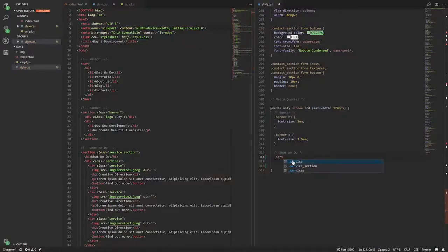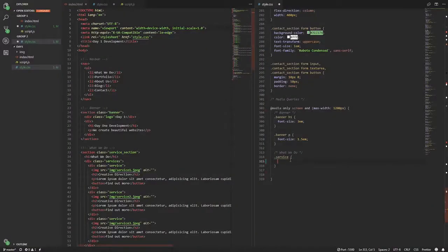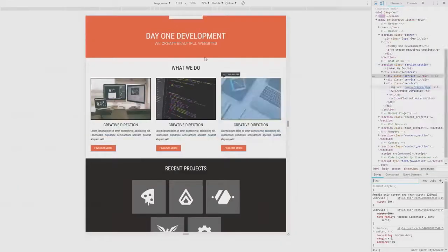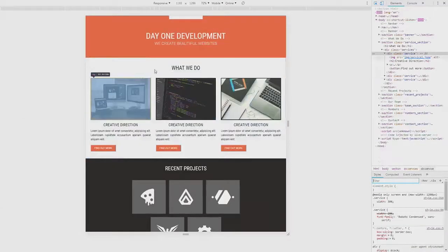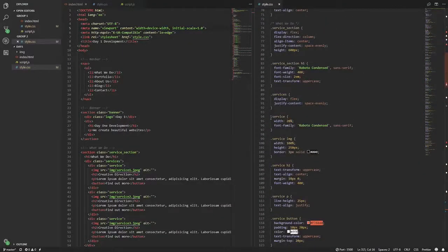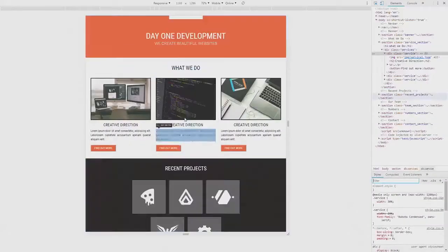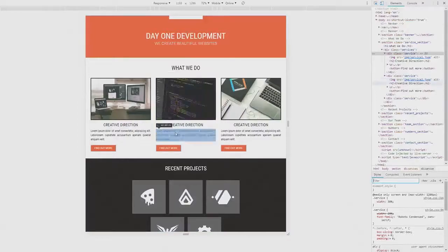So we'll target the service. Again, it is the service we're looking for, each individual service, and we just overwrite the width that we've written previously to about 30%. And if we refresh the page, that is what it is now, 30%. Notice here, the normal CSS on line 94, which we have somewhere way up here, we just overwrite that width to be the width 30%. So there we go. That looks good.